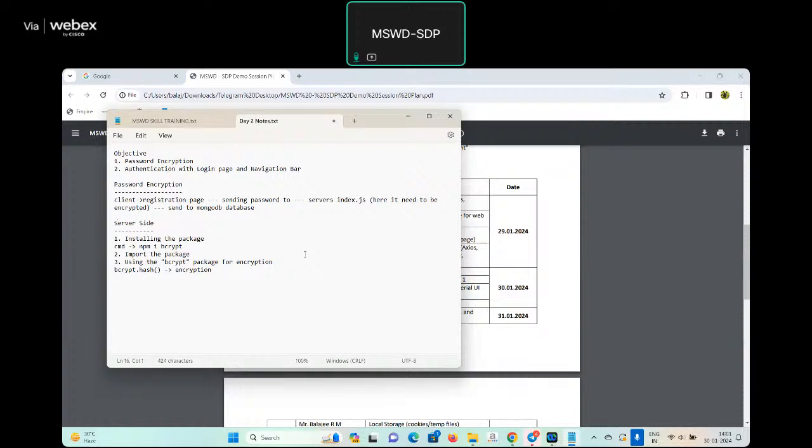Because your data is something like ABC, and the database data is encrypted to a hexadecimal value. So this ABC cannot be mapped with the hexadecimal value. Both are not equal, right? So there is a special function for compare. You have to use it.